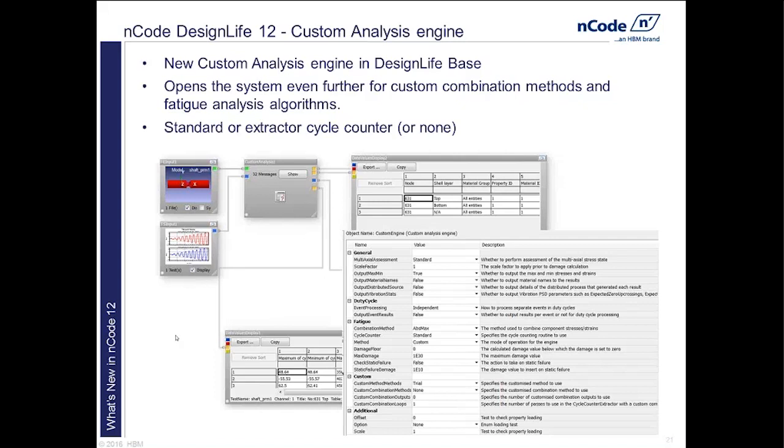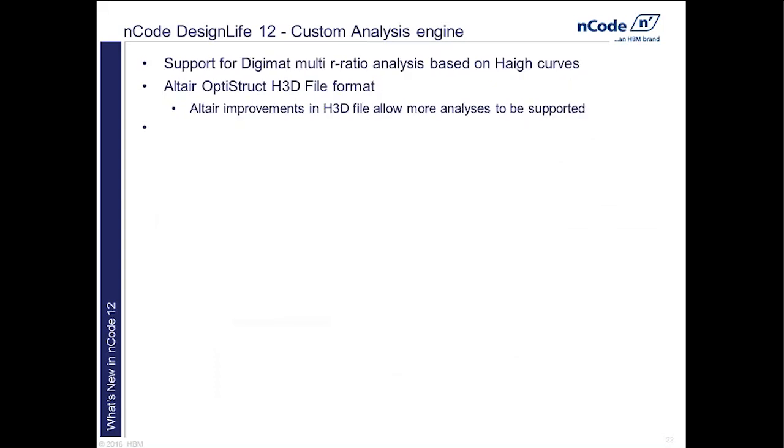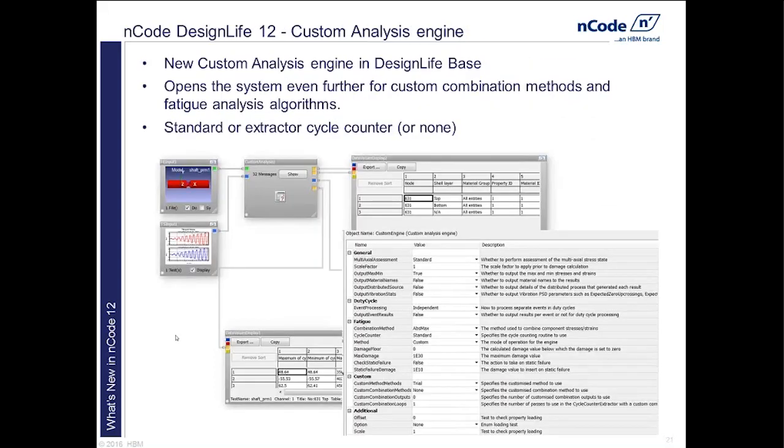We'll add a little bit more capability at the next version to do the plasticity modeling from your data, and then that should be virtually the entire system opened up from a Python point of view, so you can do any of your own analysis within this tool. This will be much slower, of course, but for method development and for trying out different methods, it's quite a useful capability to have. And this is in the DesignLife base, so available to all users. There is also a new work example on this as well. So there's been a couple of methods implemented, and I'll show you these in a moment when we look at the demonstration.